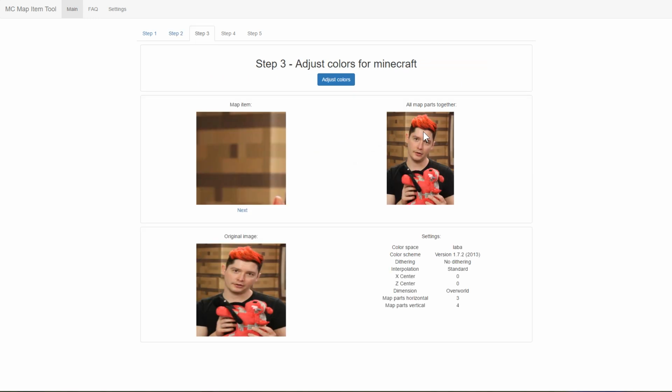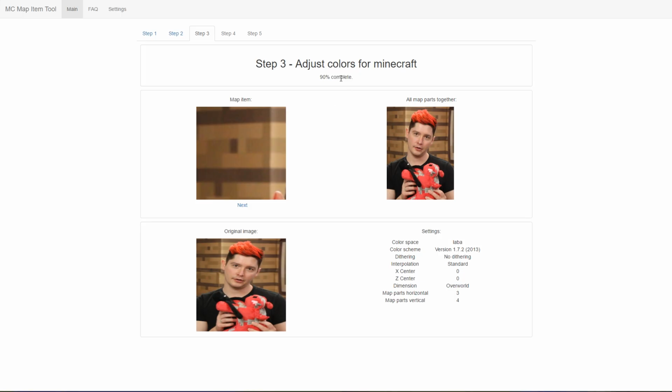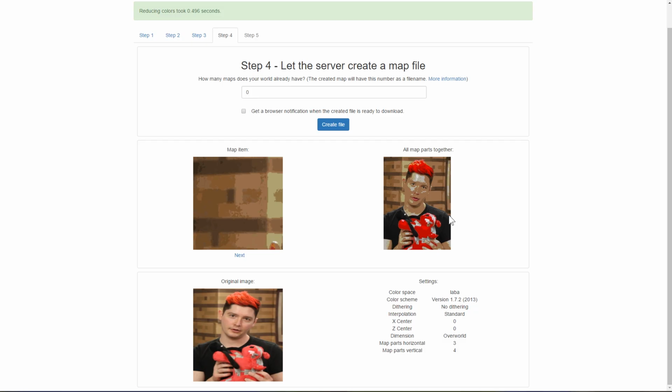Now you can notice, oh, look how smooth. Oh, look at these smooth colors. Well, maps in Minecraft don't have those smooth colors. So we're going to have to adjust the colors. You can see this is before and after. Oh my God, I haven't looked at that before. That is pretty bad looking. Ooh, okay. That's what the map is going to look like in the world.